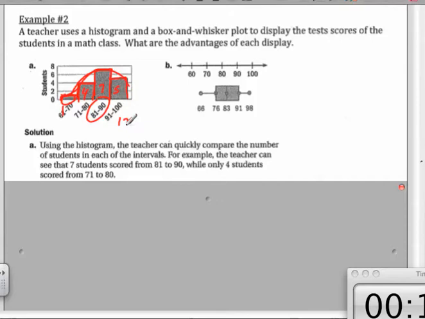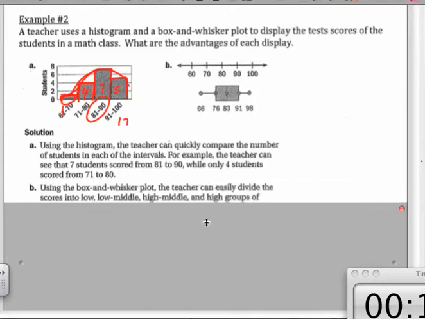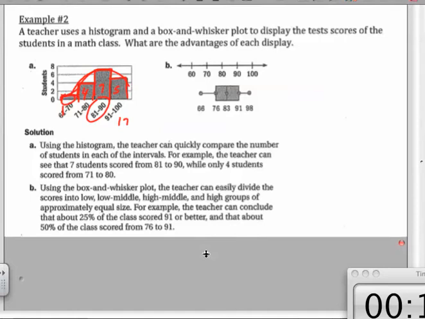The next one is a box and whisker, and it shows between 60 and 100 on the number graph. Okay? And let's see what they say are the advantages of this one. Let me ask you this just before we get started, just before I look at this. Do you see any outliers in this one?